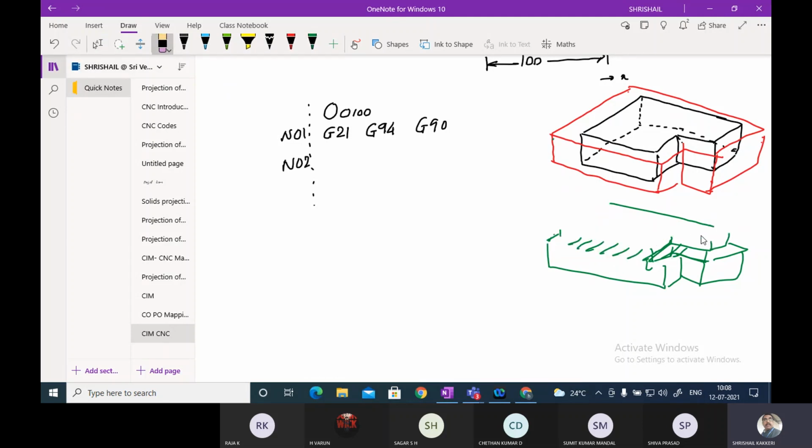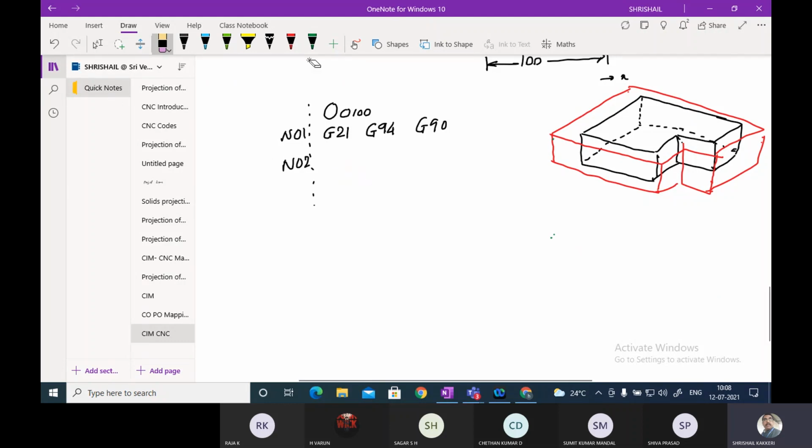So this is what for this. Where should the reference point be from which it has to start? So many times I cannot give this cycle. Once I give the program for this particular profile, by taking 1 mm incremental depth, the entire thing should be completed. Correct, no? So that is why I am going to use the reference point. That is G28. G28, which is the reference point, that is X0, Y0 and Z0.